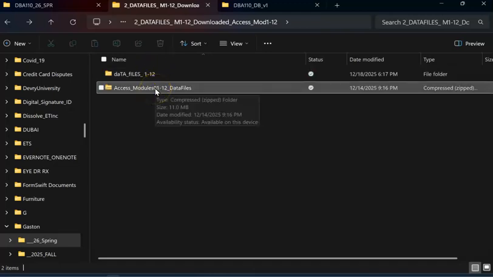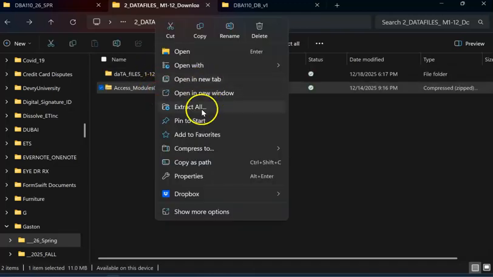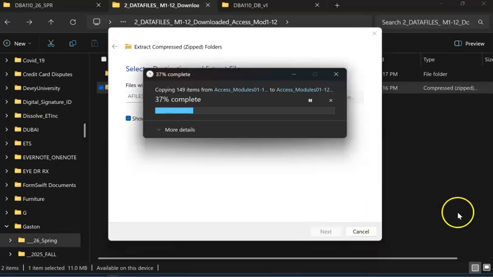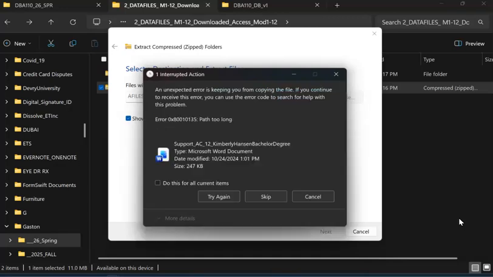So now from here, I'm going to do an extraction. There was an unexpected error from one of the files where the path was too long. That's fine. That's a support file. It looks like AC12, so I'll have to take care of that in module 12.